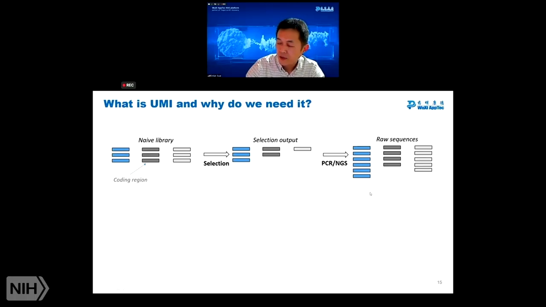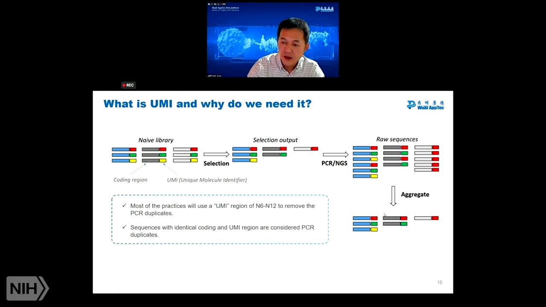Obviously, some of them were the original molecule, and some of them were produced by PCR. If this fact is uncorrected, you are likely to get a wrong impression of which molecule enriched the most. Therefore, the UMI is introduced such that every single library member is a unique sequence.